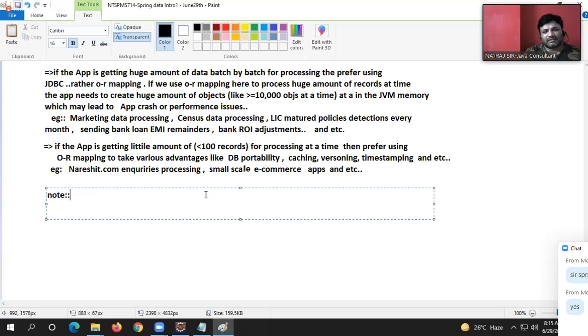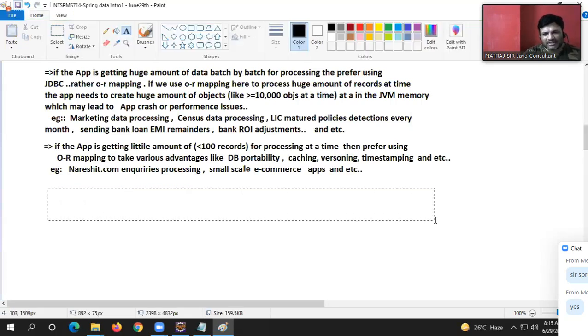At a time, huge amount of data. Please remember, not overall huge amount of data. Arey, Amazon, Flipkart, they don't use JDBC, they don't use ORM. They will use big data. That's what I'm trying to bring clarity on.